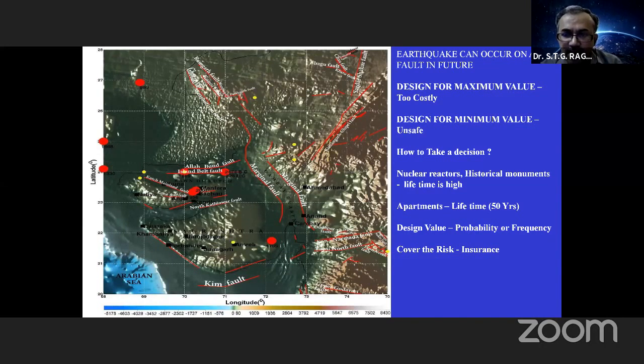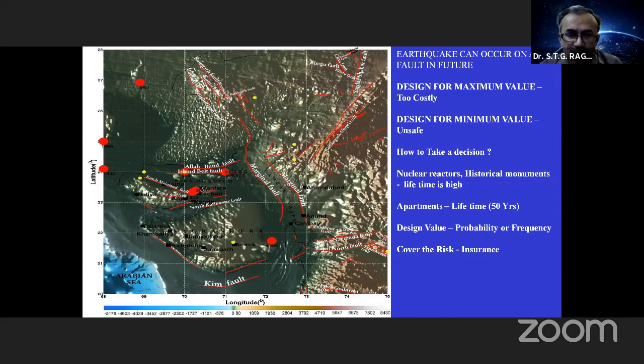Now the insurance person would like to know how much risk you have taken. They don't want your Z values, but they want to know how much risk, whether you are taking 2% risk, 3% risk. If you're designing for a high value, your risk will be very less. And if you're designing for low values, the risk will be more. And when the risk is more, the insurance premium will be more. So this is a concept which has entered our building codes also. Now, most of you, if you are buying a house in Chennai or anywhere, banks are asking you to insure the house, because if something happens and the EMIs don't get paid, the bank goes into loss. So the banks are also demanding that you take insurance for your houses.